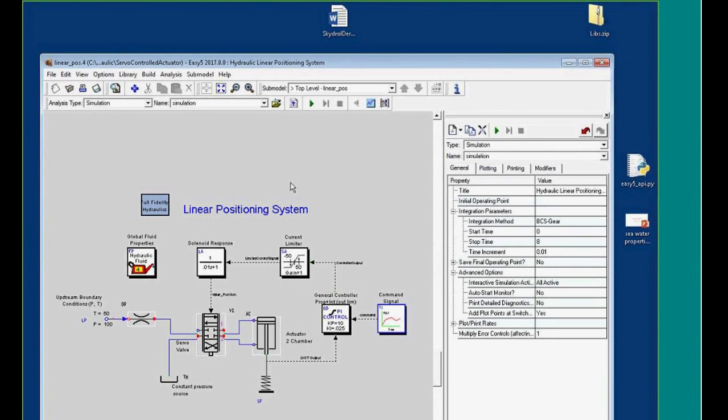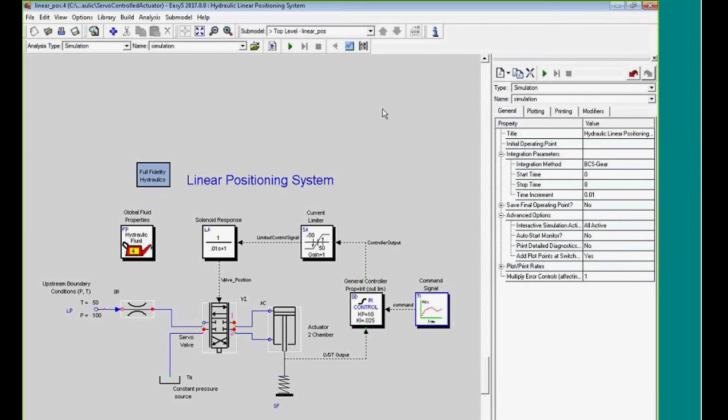Okay, hello everybody, and I will just demonstrate one of the features that Dan was just talking about, and that is reduced order modeling, but this will also show how you use global configuration parameters. Here I have a model that those of you who use Easy5 will be pretty familiar with.